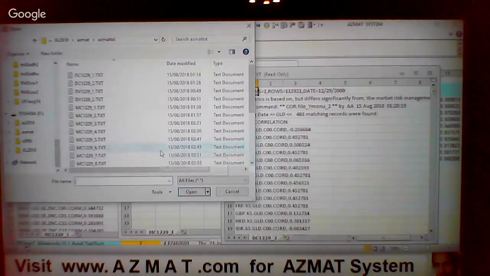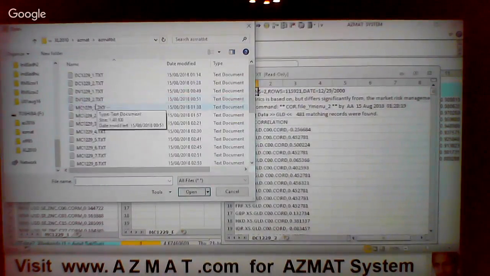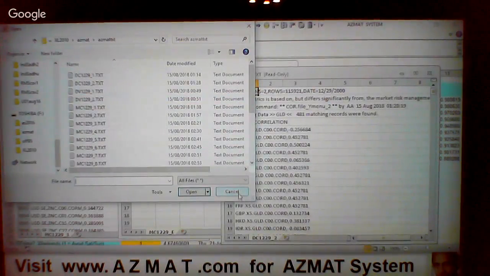But then I'm going to use that command to open one of these files, which I think I decided I'll use this one. So no, this one, daily volatility, because we've got all the others, correlations. So I just want to show you a different one, volatility. So DV 1229 underscore 2. That's the file name I'm going to give. But before I do that, I'm going to ask it to change the directory or folder to the user directory, for example, back to this one.